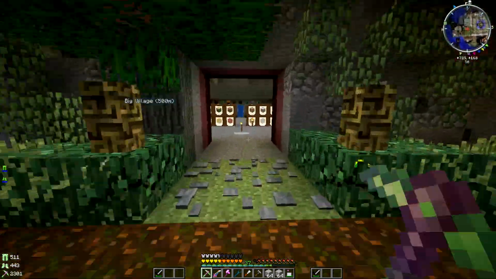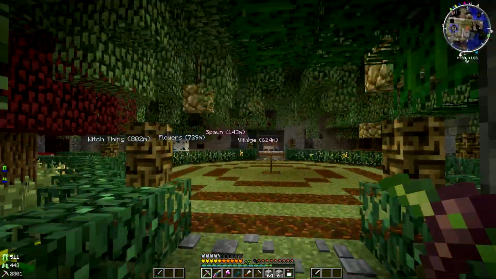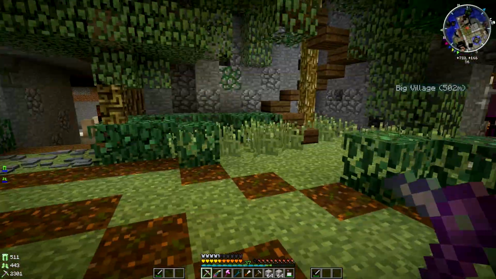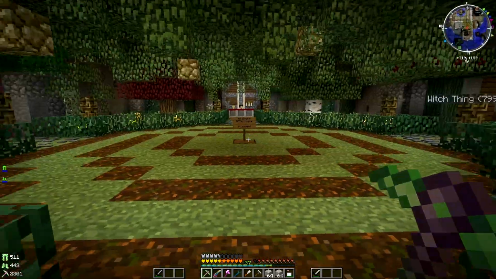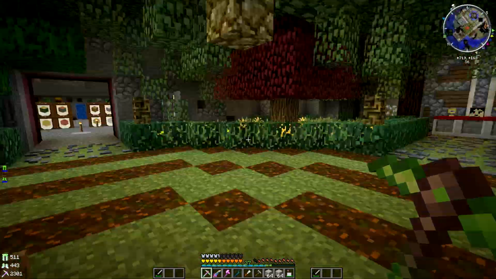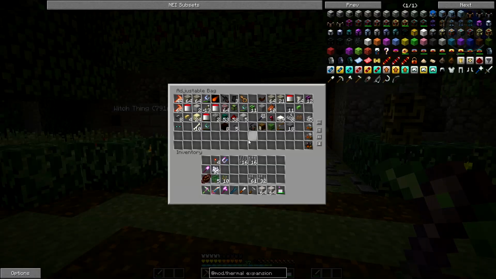So yeah, the reason I've been thinking as well, there's something else I want to do down here. I'm going to try and get rid of some of the glowstone. I want to give it more of an ambient feeling down here. Not sure how I'm going to do that with lighting, but I will do it. It's going to work out somehow.